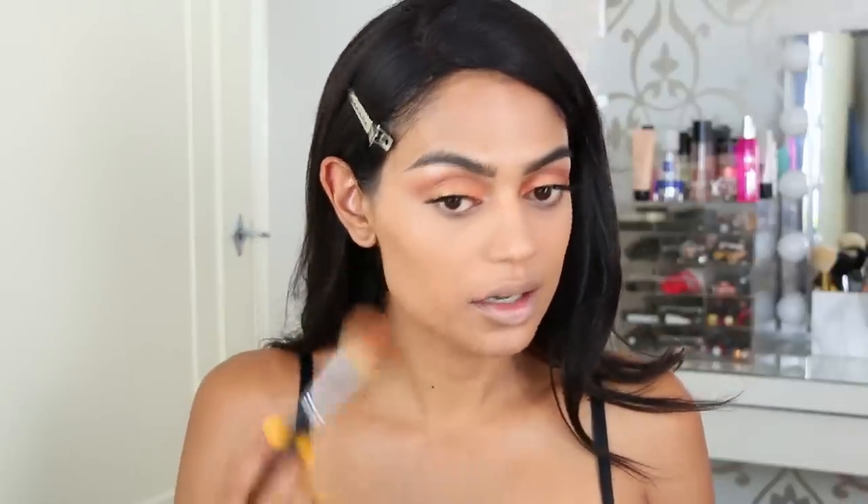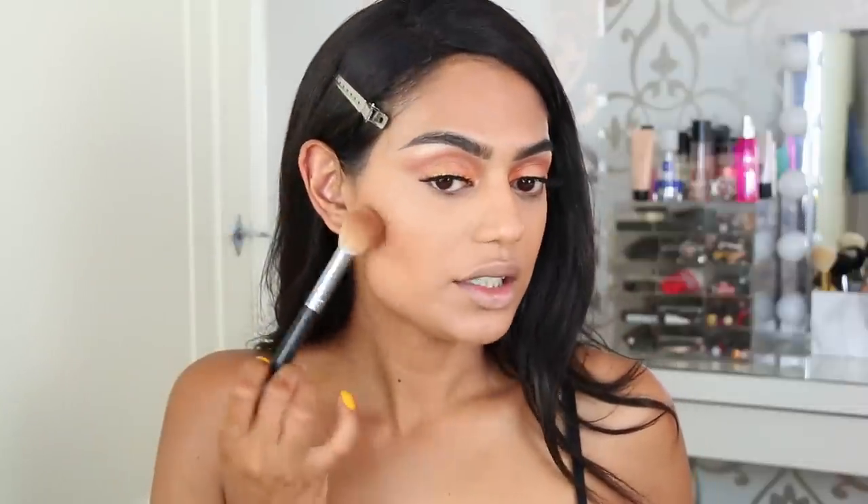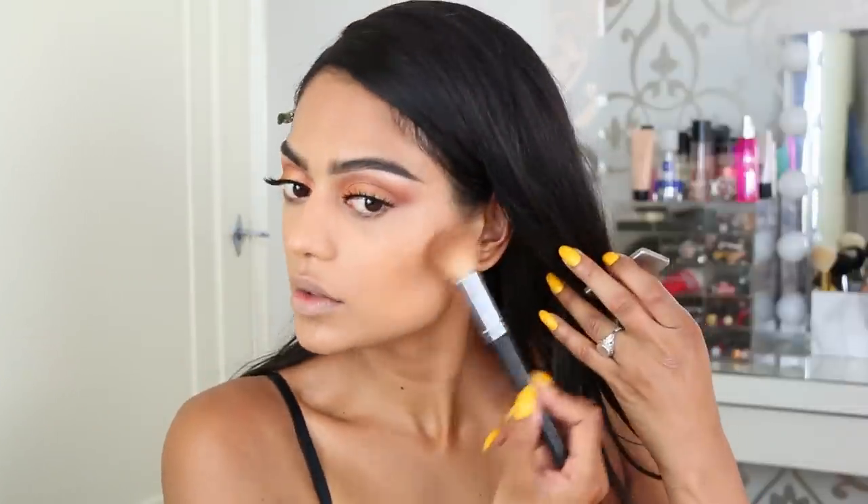Time to contour and bronze. I'm going to use this soft brown shade — it's the JLo x Inglot collaboration in shade Cocoa One — and I'm going to use my Morphe M530 brush, applying it just underneath my cheekbones. Normally I'd go further, but she just applies it underneath the cheekbones and then goes over it with blush, which I'm not really a fan of, but we'll see. Time for some baking using the RCMA translucent powder.